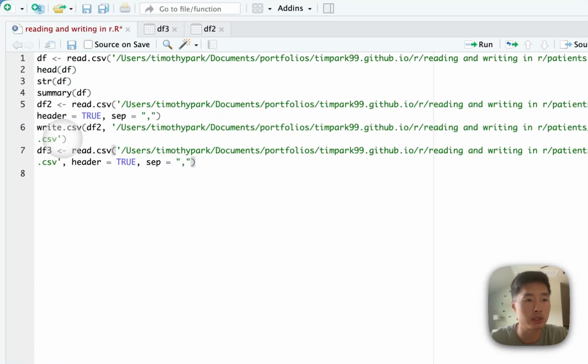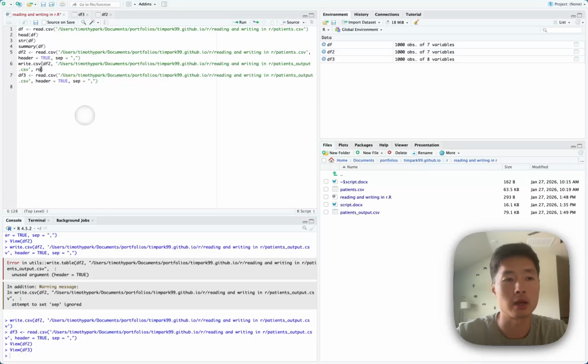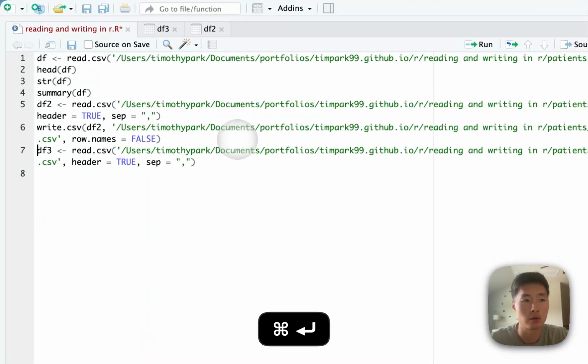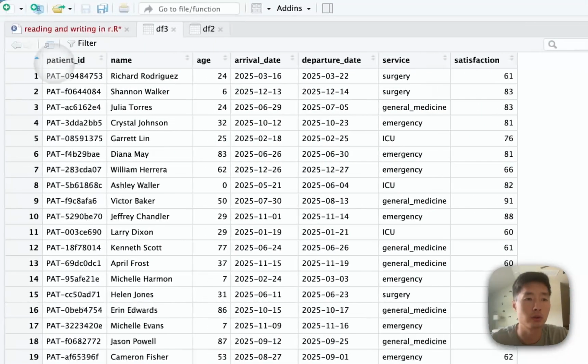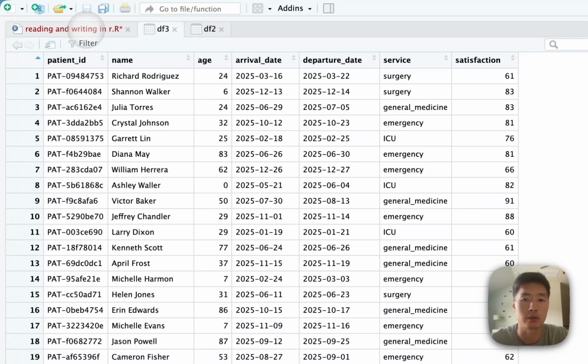To modify that, we go back to write.csv and include the line row.names equals FALSE. Row.names allows the index to be included, so we keep it FALSE here, because the default value is TRUE. Let's run that again, and then run this, and we're back to 7 variables. So it no longer includes that column.